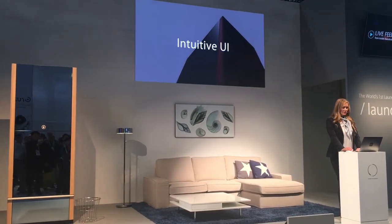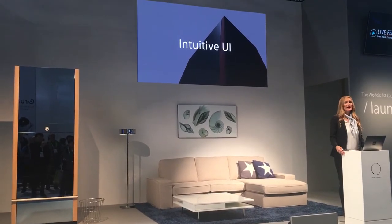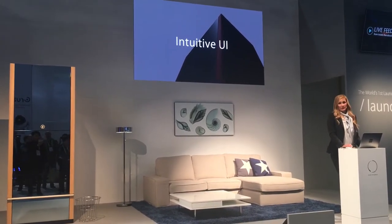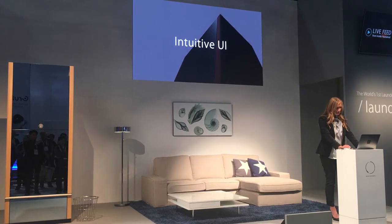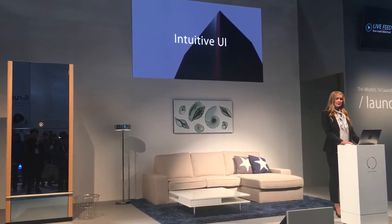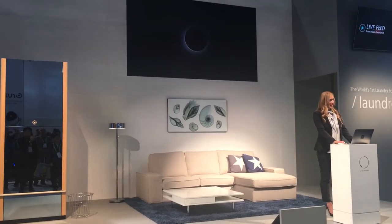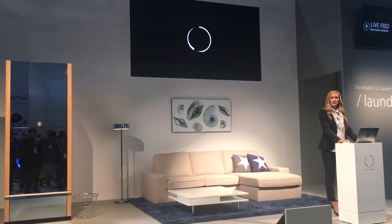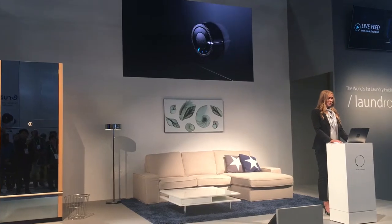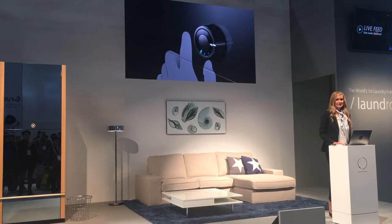As I mentioned before, please feel free to look at the screens on the inner side of this case for a live feed of what's going on inside the Laundroid. Now, since Laundroid is meant to be used frequently, we wanted to create a very simple user interface that can be used without much effort. That's why we came up with this circular design — we simply rotate the dial clockwise and the LED signal will indicate the status.